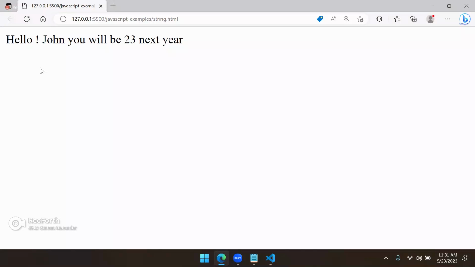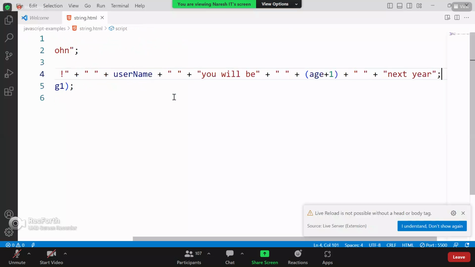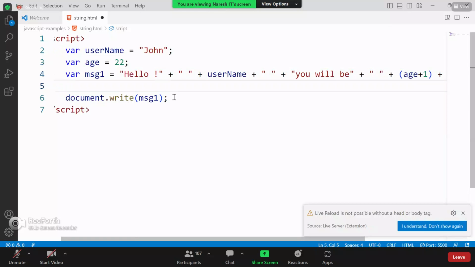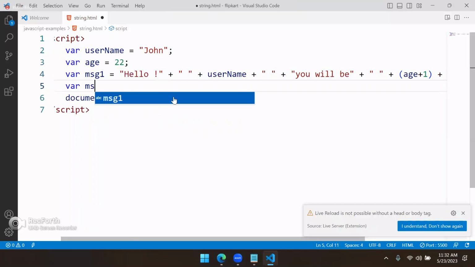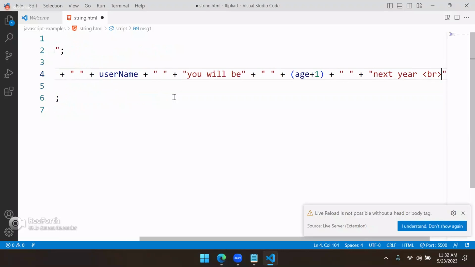Like this, representing a string is very risky and very lengthy. Now in the latest JavaScript, you have a special option for that, which is backtick. What we can do here is simply write like this: var msg2, I will use message 2.